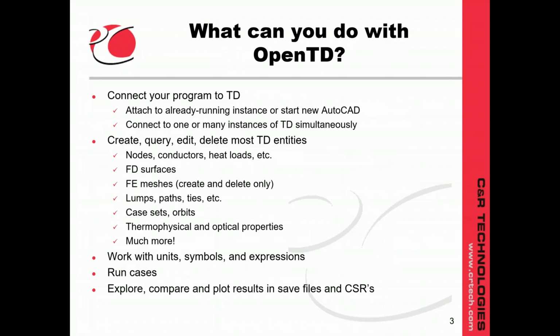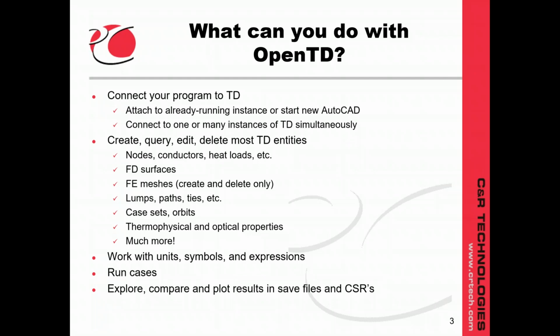Okay, what can you do with it? Well, you can connect your program to Thermal Desktop, and you can connect in two ways. You can attach to an already running instance of AutoCAD, or you can start a new instance of AutoCAD. And your program can connect to just one instance of AutoCAD or many instances simultaneously and control them simultaneously, trading data, doing whatever you need to do.